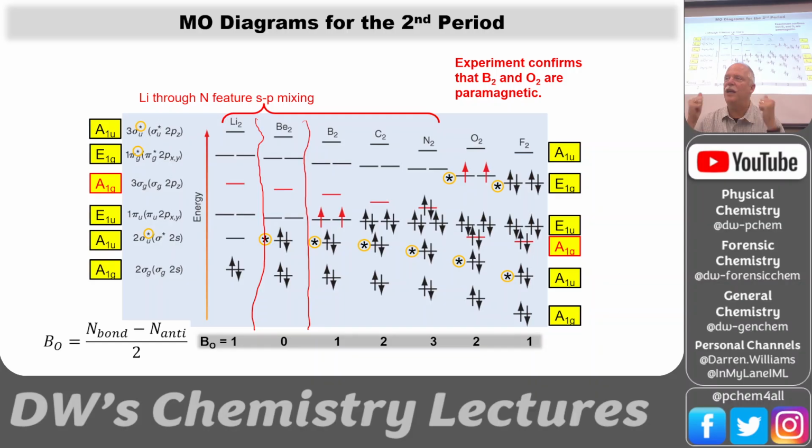Now, there's lots of experimental data that confirms this, and one of those things is paramagnetism. If we have a molecule that has unpaired electrons, then the electron spin, we call it spin, but it's really not spinning. What we're really saying is it has a magnetic field. A spinning charge on a wire would generate a magnetic field. If it starts this way and it turns left, it's spinning, and then the z-axis is the magnetic field. So that's north. So a spinning charge would generate a magnetic field.